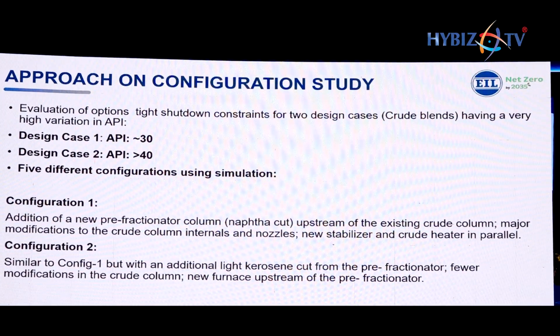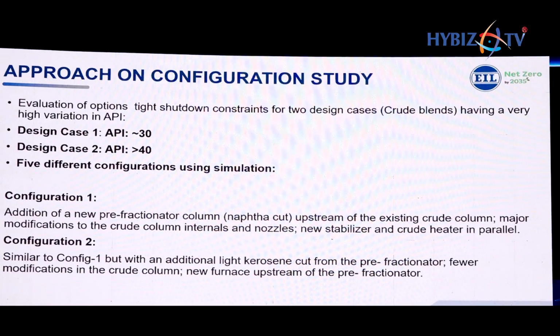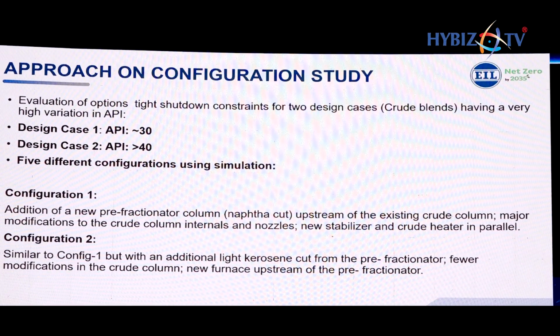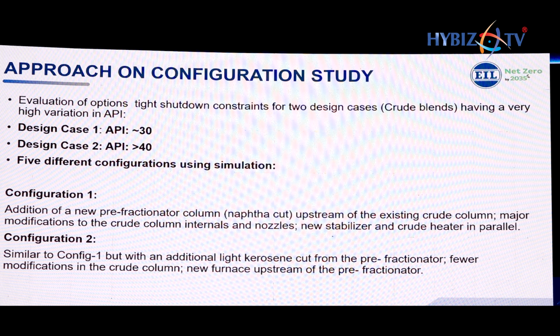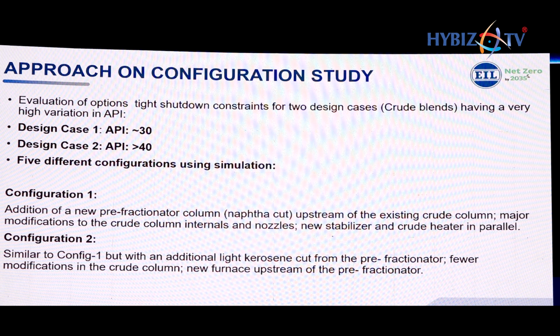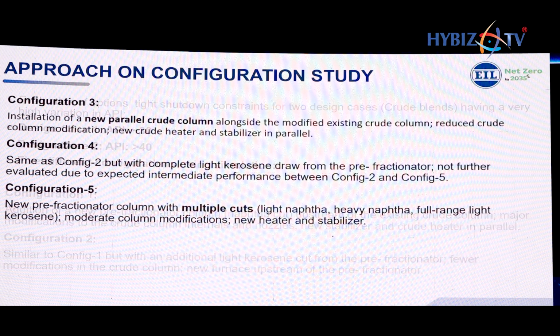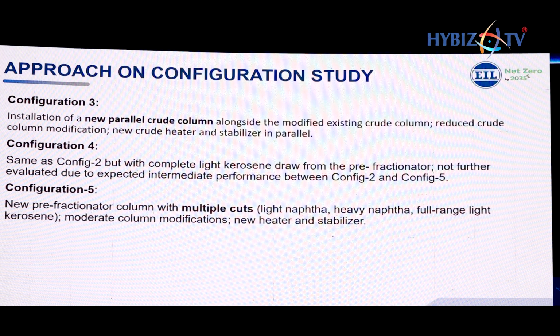If you have a single design case, your life is simple. If you have two design cases with so much variation of API, where one is less than 30 and another is more than 40, you are in a dilemma. You know before you start the process that your crude column is going to be hit, your internals will change, your nozzles will change. How will you handle it? In fact, we do many models, maybe 10 or 19 models, and here I am just summarizing with 5 configurations.